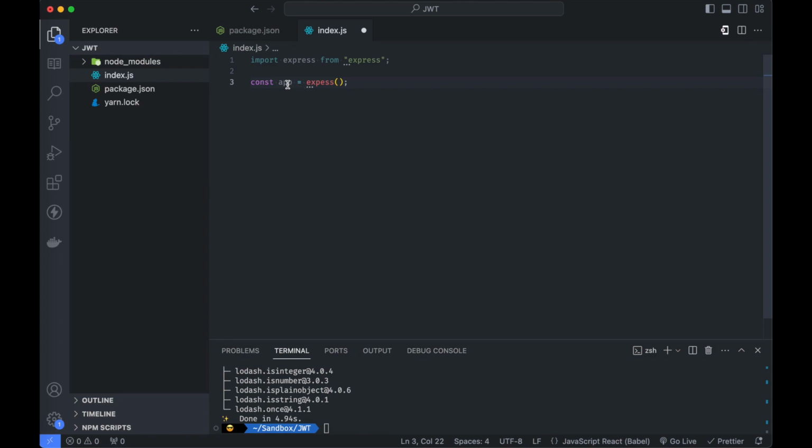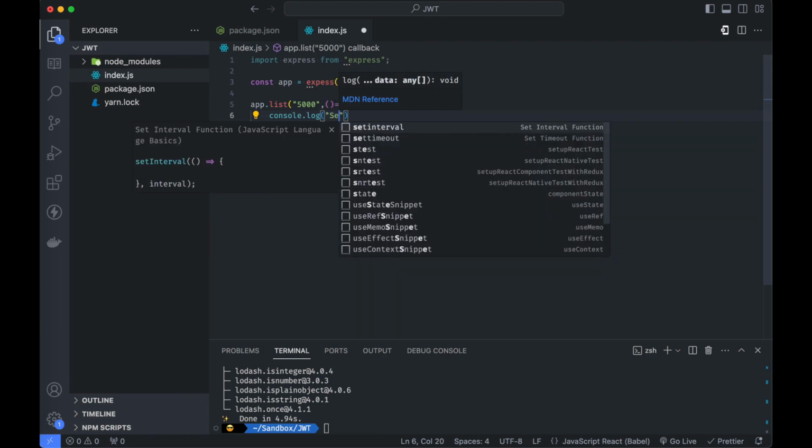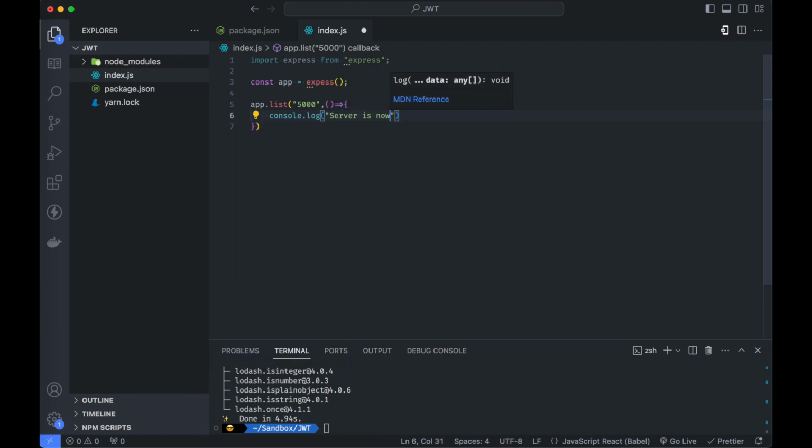This creates an instance of Express, and then we can use various methods of this application. I'll use app.listen, give a port of 5000, and then a callback for when the server has started. We can do a console.log saying server is now started, right? I'll do that and save it.